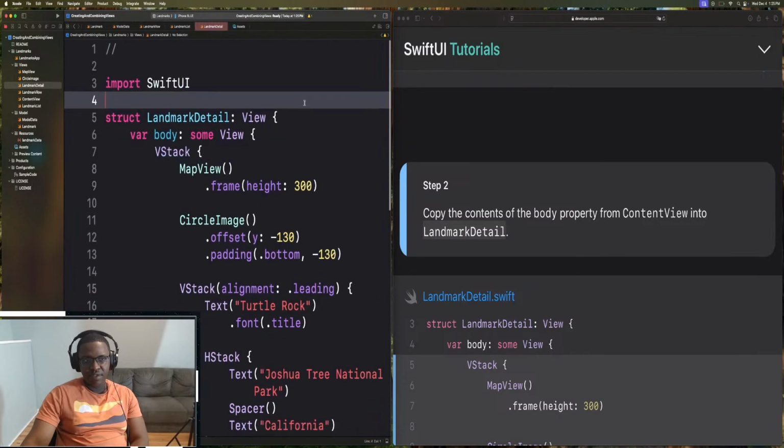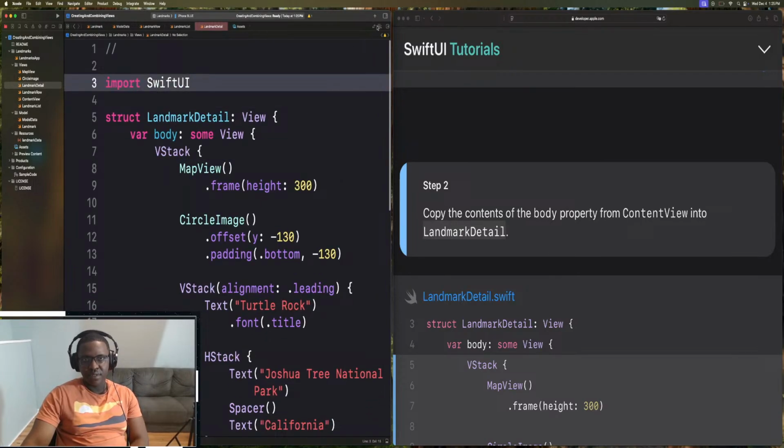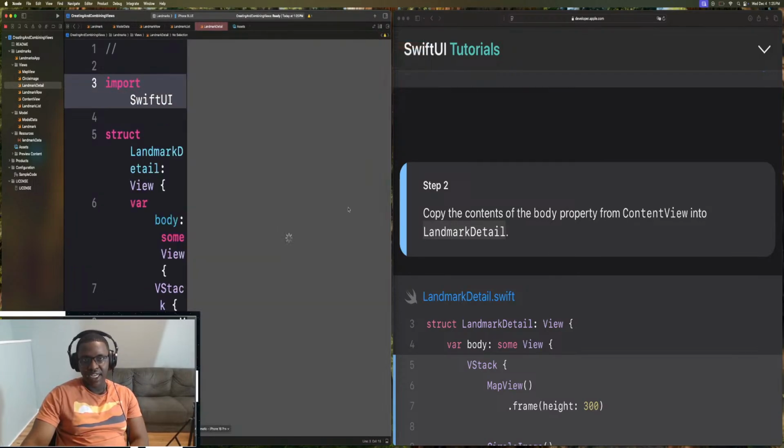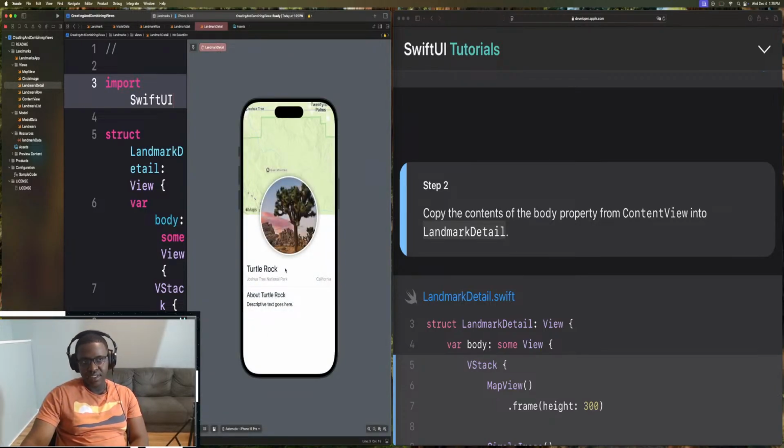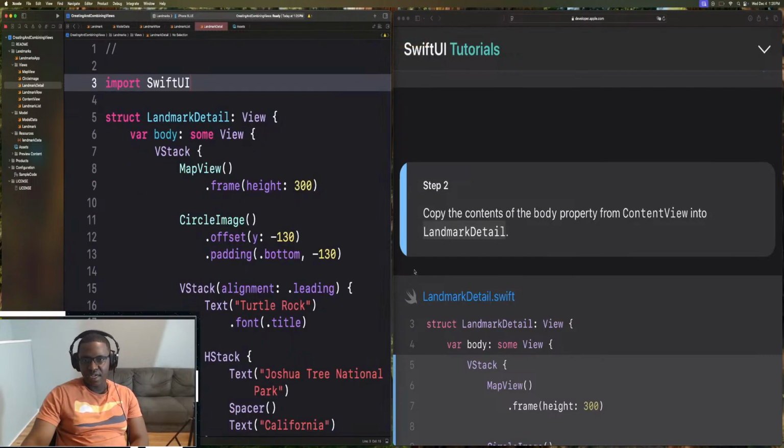Now, let's look at our preview and see what this is looking like. It should pretty much look like the previous view that we had. So wait for the preview to load. And you see, yes, LandmarkDetail view now gives us this view. This is what we created in the first stream. So let's hide that. And now it says copy the content.